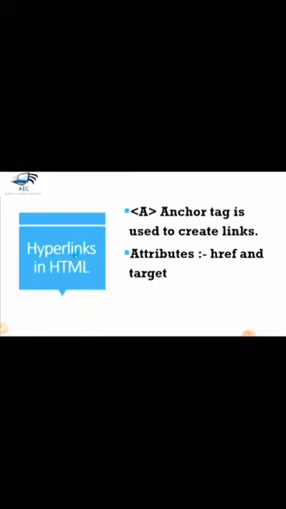As a student, you can see here, this is the anchor tag. This is a symbol, and it is called the anchor tag. The HTML anchor element, the a element, is used to define both hyperlinks and anchors. The hyperlink text is either underlined or highlighted in a different color.